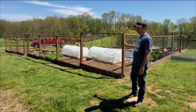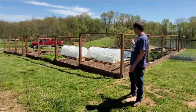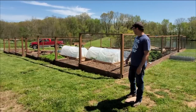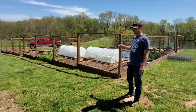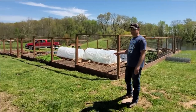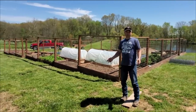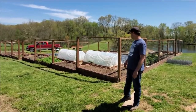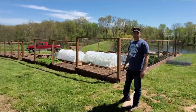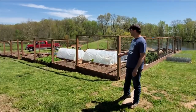So that's another reason why I've gotta get this fenced in, to keep these dogs from just tearing everything up. I was very, very disappointed last night when they tore this up. Luckily, it's getting warm enough now where I don't probably need the hoop houses anymore, and I can go ahead and take them off. But to use this again next year, I'll have to put new plastic on it. So let's go ahead and see if we can keep fencing.